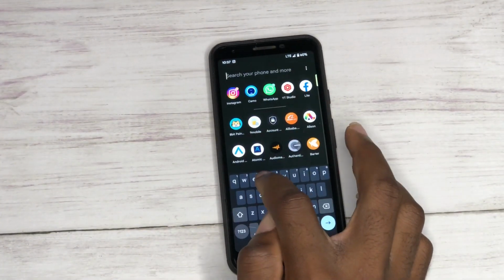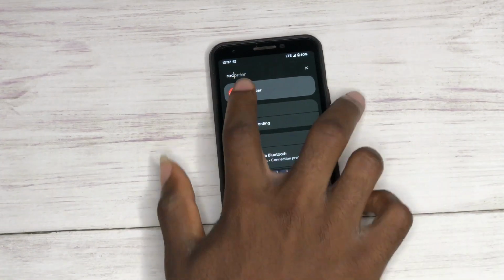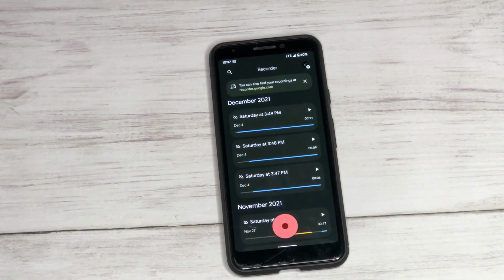Now the next app on this list is actually an app from Google, and I have found out that this app helps so much. Now this is the Google Recorder app. I don't know if this is available for every Android device, but the Google Recorder app has proven itself to be one of the best recorder apps ever. You can record your voice notes or whatever you are doing and it can be transcribing them in real time for you. So this makes life very simple.